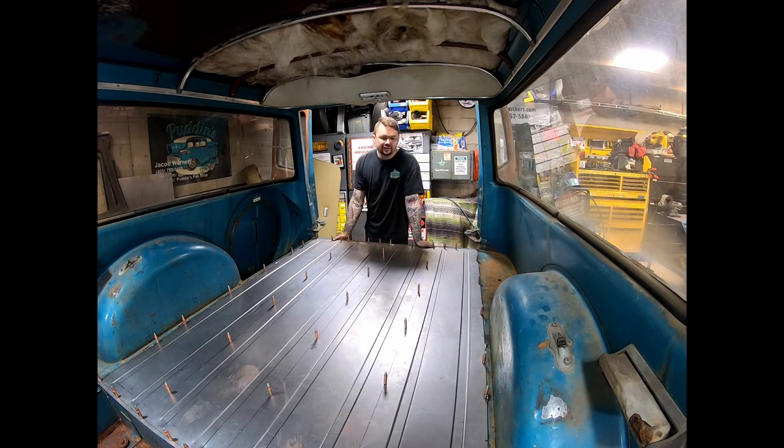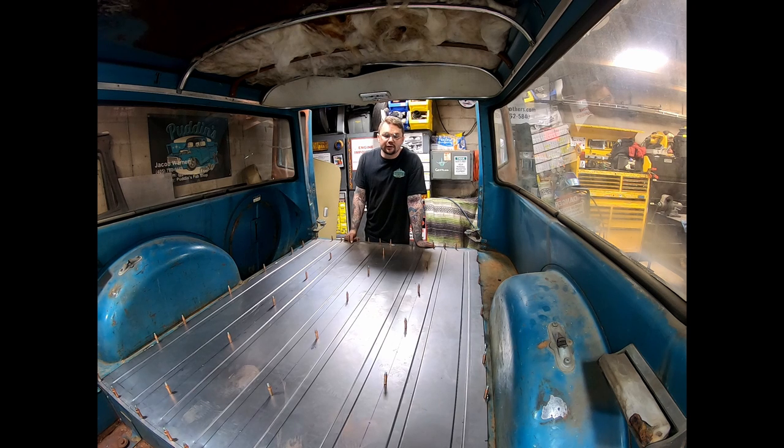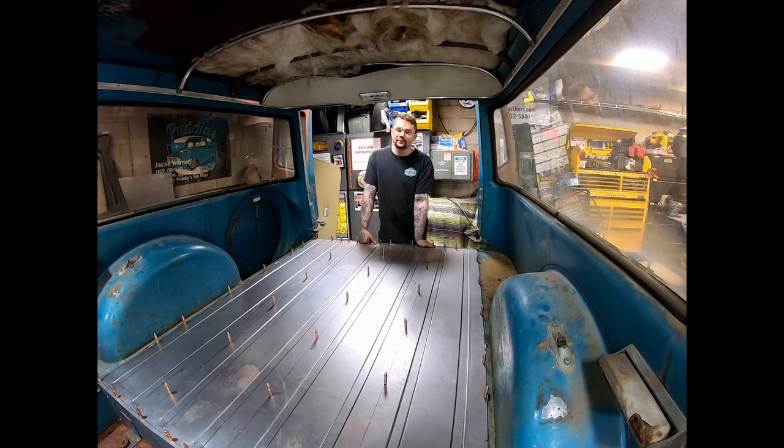All right, well, I'll be honest, for this being such a big piece, and it's actually a fairly simple project, it's just a large project, it's pretty hard to record. So, doing the square tubing frame, pretty straightforward, splitting that material. I just have 1 inch square tubing, it's what I had on hand. It's about an hour for me to go to my metal supply, so I just like to use what I have if I can find a way to make it work. So split that, do the outside frame, notch it around the cross members for our middle pieces, and weld that up. A very time-consuming process, but it's pretty simple.